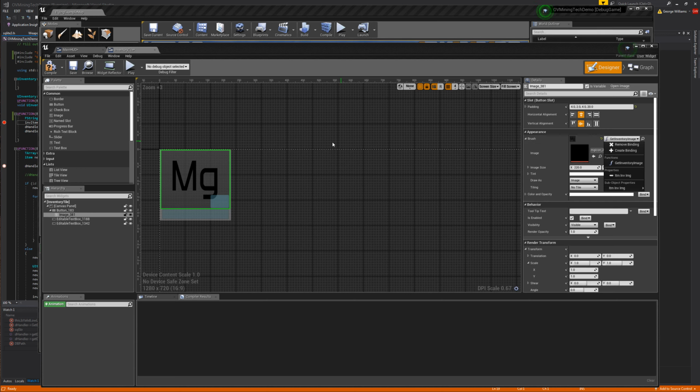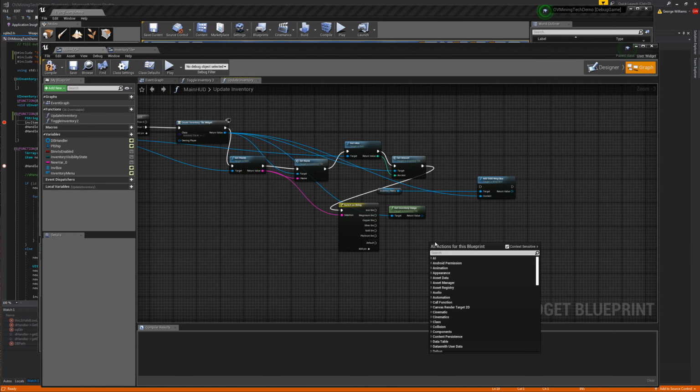Okay, so it's a brush. So maybe we need to set a brush, and then maybe on that we can, let's see. Make brush from texture.